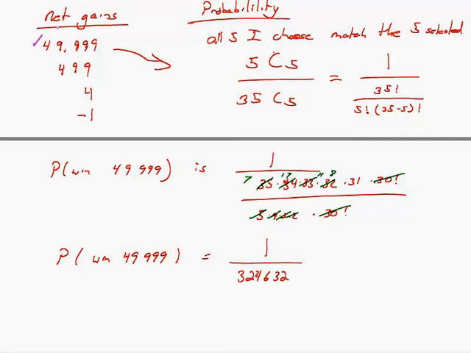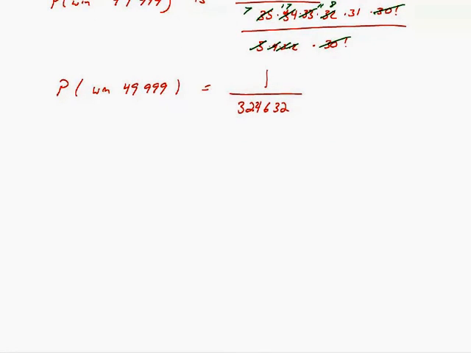So I got one taken care of. I've got to find the probability of these other three. And this is where it's going to get a little bit more challenging to get those probabilities. So we're going to look at the $499 winning. So the outcome is I win $499. What this means is I match 4 of the 5 that are chosen. And so I want to look at how many ways that's possible out of the 35, matching 5 out of the 35, which I already know the denominator for.